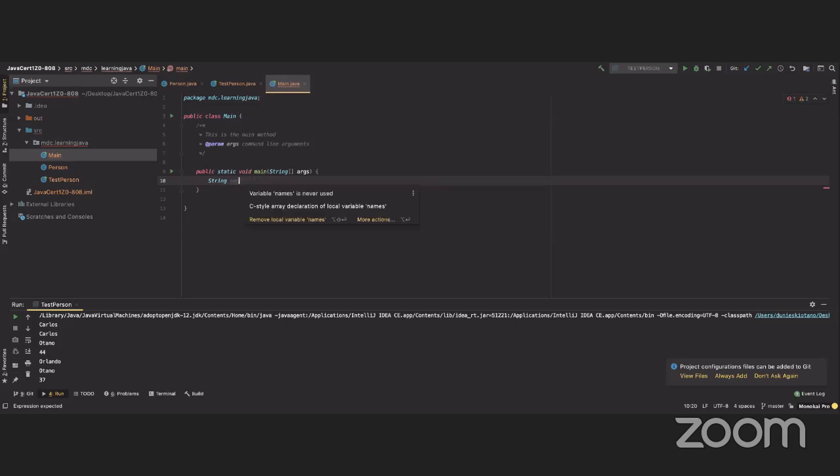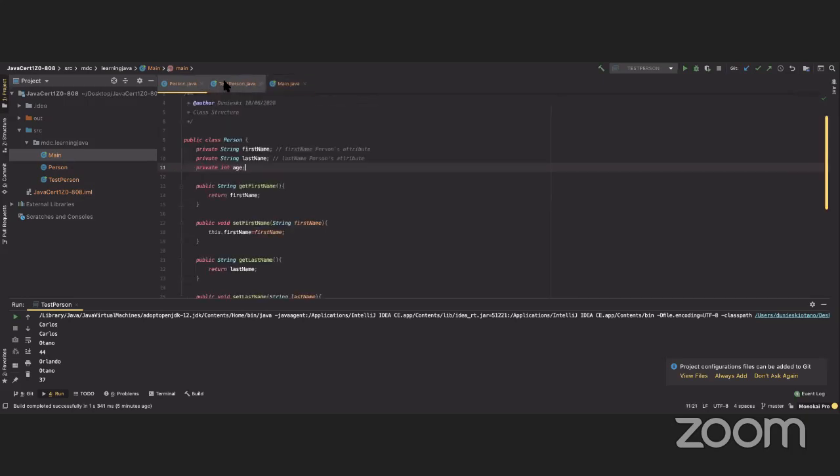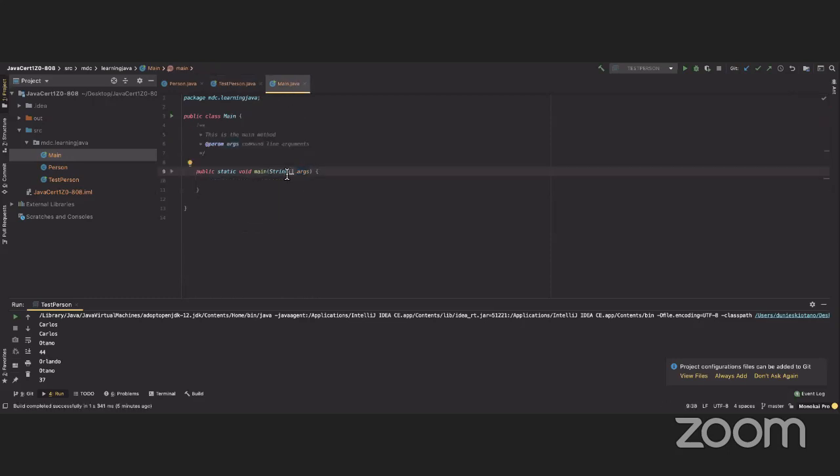So they may try to trick you and put the main method like this, right? Still valid. But when you create that by default, it creates it like this. So you have an array of arguments. Whatever the arguments here, you're passing an array of arguments. Remember that we passed here the first name, and then we just set a value. Same here. Java is passing an array of arguments. It is 0 right now. There's nothing right now.